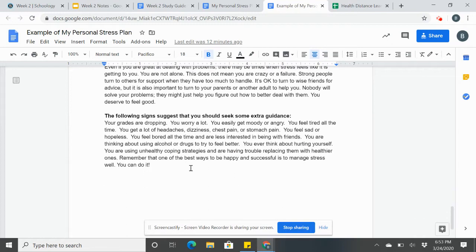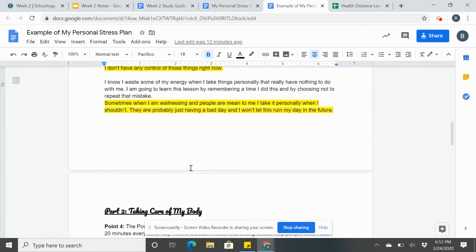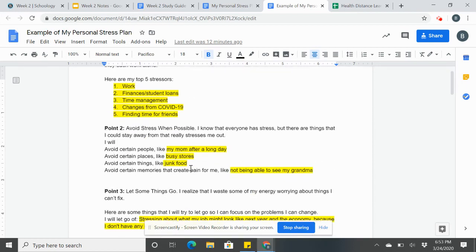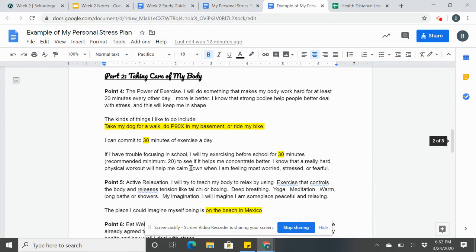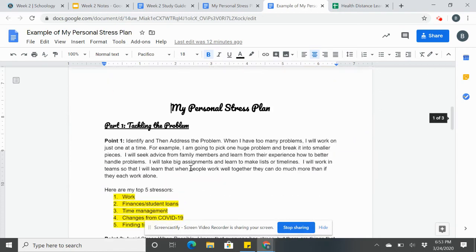When you're done with this, just go ahead and turn it in. I'm not going to share this with anyone. I'm really just going to check to make sure that you completed it. All right, so this should actually help you. You can work through this. I use this all the time when I'm feeling really stressed and go back through here and look at what I can be working on.